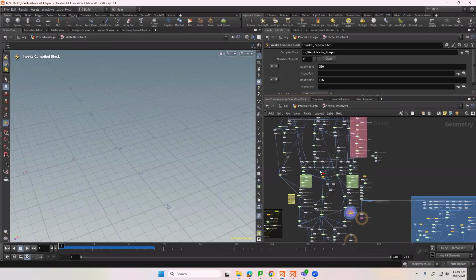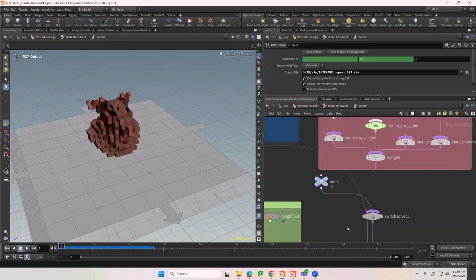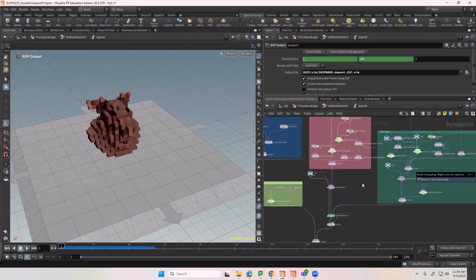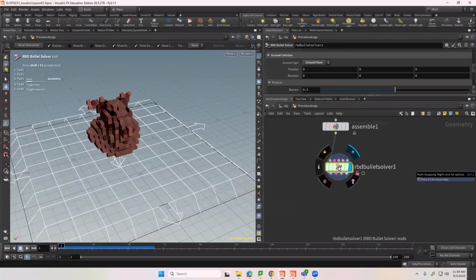Everything is there. When you go there, oh, there's a DOP network. Oh, there's a solver, right? This is a blast solver and everything. Everything is in here. That's why it's really easy for you to use. But sometimes I still don't use this one. It's really complicated to me and hard to control. Maybe I'm really old school. But we have to understand what it is under the hood, right?